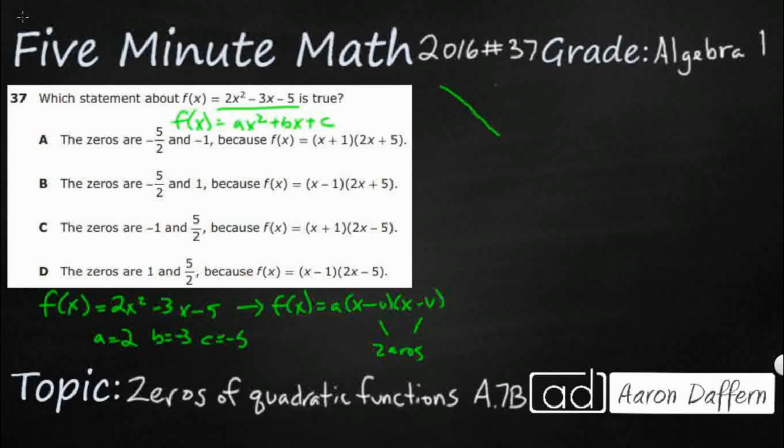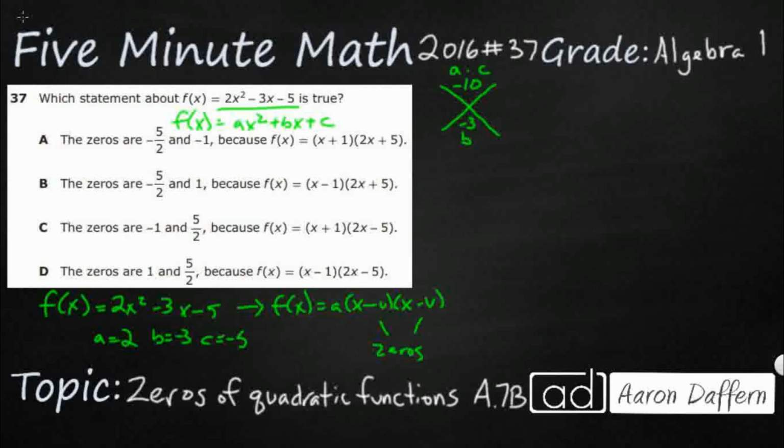With the diamond method, when we have it in standard form, we take our a and our c and multiply them. Our a is 2. Our c is negative 5, so 2 times negative 5 gets me a negative 10. We take our b and simply write it in the bottom. That's negative 3. So we're thinking about what two factors will multiply to negative 10. It's either going to be 1 times 10 or 2 times 5, with one of those factors being negative, and then add to negative 3.